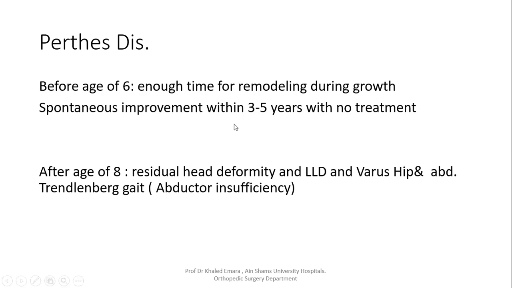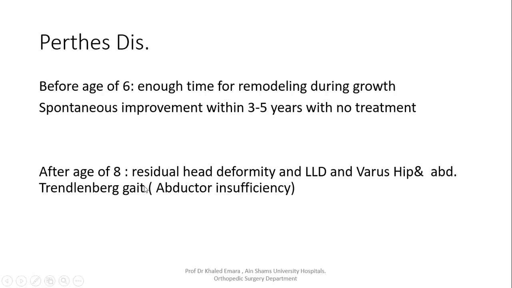And unfortunately, we get so many papers about Perthes disease. They do surgery for whatever reason, and most of the population they treated were less than 6, which makes no sense because they will already get better even if they didn't get the surgery, and they claim that they got better because of the surgical intervention.